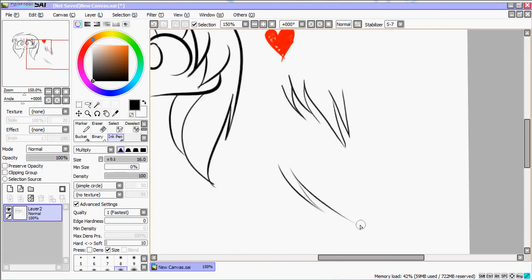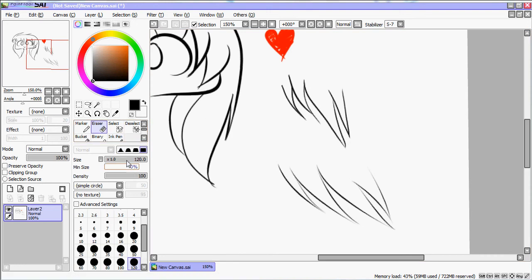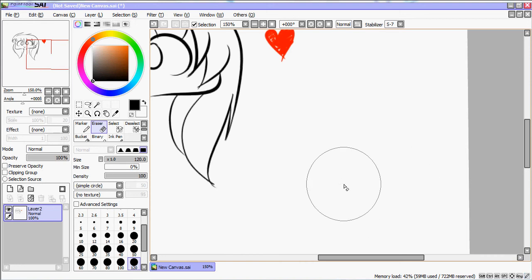Can you see how it's slow now? Do you see how it looks so much smoother than here? So that's where the stabilizer actually comes in handy.